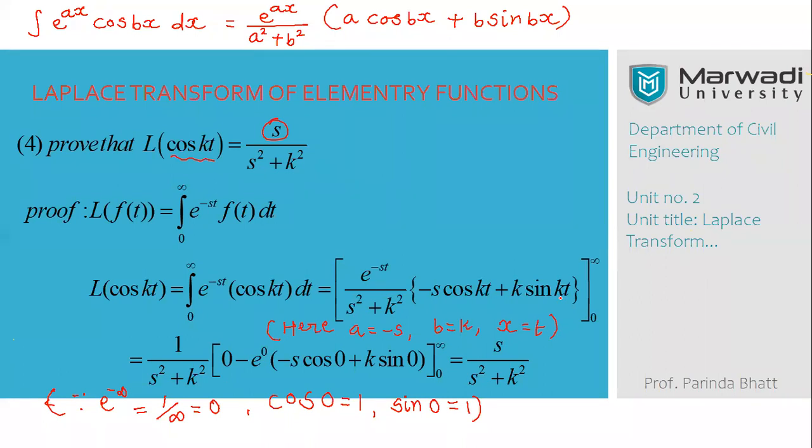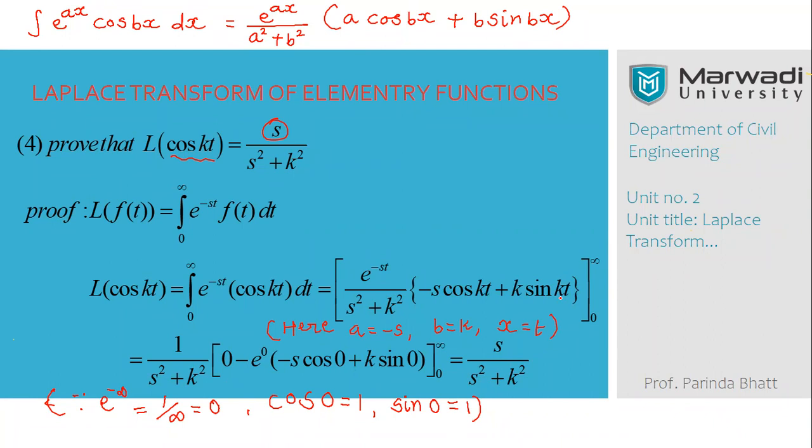Today we learned the 4 formulas. First is Laplace of any constant function, right? This is k by s, or constant by s. Then Laplace of e raised to at is equal to 1 upon s minus a. And from this formula, we derive one more formula, Laplace of e raised to minus at, which is 1 upon s plus a. And Laplace of c raised to at is 1 upon s minus a ln c.